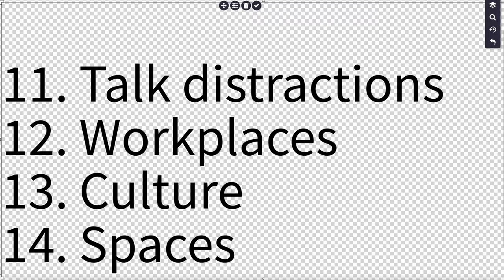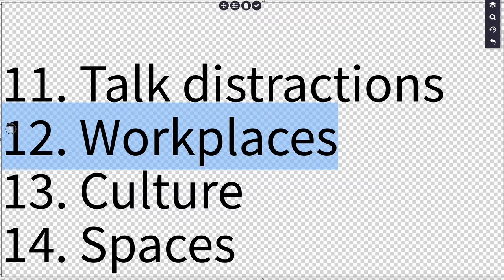So another idea is to figure out where to put workplaces so they are better situated and less disruptive. Maybe we can have workplaces not in the center of cities for certain things so they make less noise. Or we could have the really noisy things in a certain location so it doesn't impact other people as much. Or we can have them isolated with soundproofing or something. And we can also just talk about workplace culture and stuff like that.